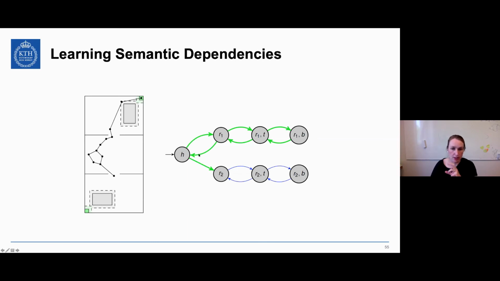Just to give you an idea what's happening inside: when I have a robot and it visits this first bin, it realizes that it went through the area where there was a table. So this upper part, R1, it entered room 1, then it saw the table in room 1, and then it saw the bin in room 1. And this was seen in the RG graph.